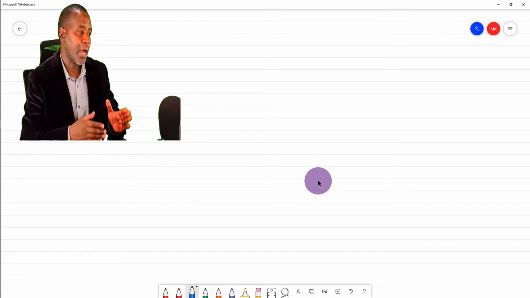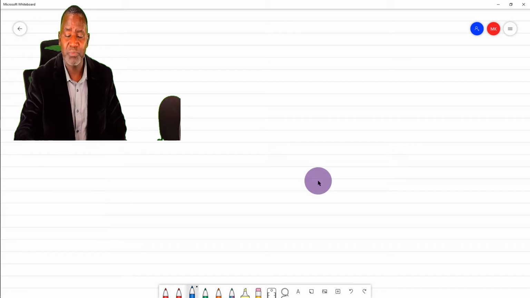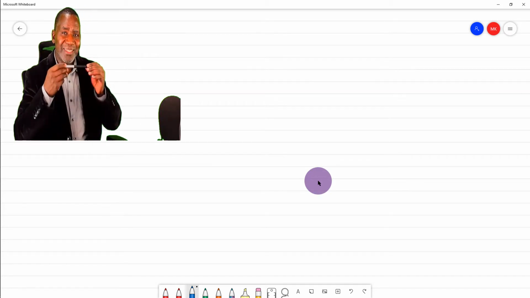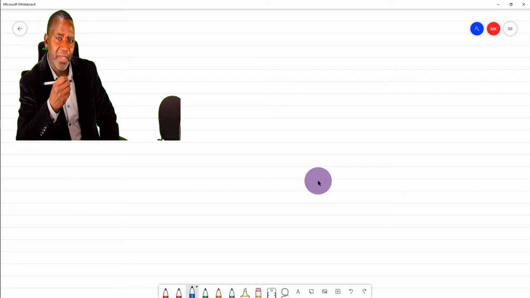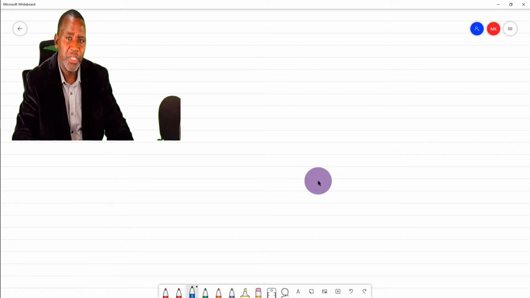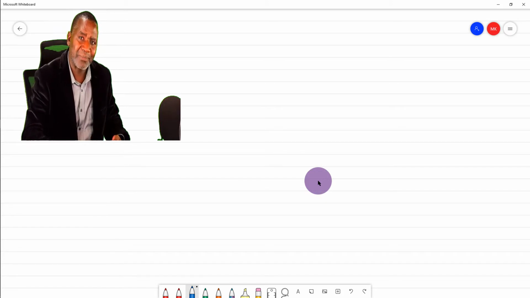Now you're wondering, how am I going to write there? Am I going to write with the mouse? Yes, I'm going to write with the mouse, but this one is a special mouse. It's a digital pen. You can see it's got all the features of a mouse. It's only that I hold it like a pen. And then I will have a special pad referred to as a graphics tablet.